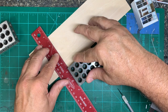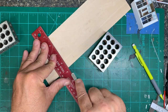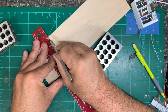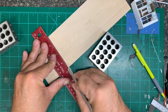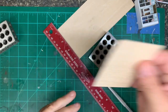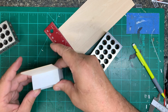Now, if I've done everything right, I should get a nice square cut. Okay, I'm definitely wide of my line. Probably wider than I wanted to be.